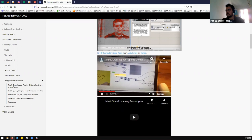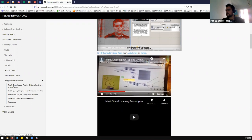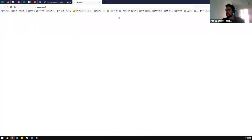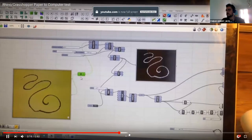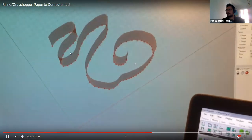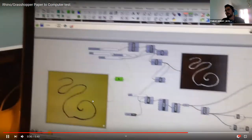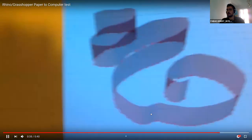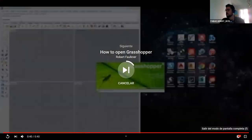In this example, you are drawing with a webcam on high-contrast paper — yellow and black. It's extracting the contour, and based on that contour it is able to extrude the shape. If the color is black everywhere, you can extrude to the same height; if you apply a gradient on the color, you can also change the height of extrusion. We will go through these kinds of things today.